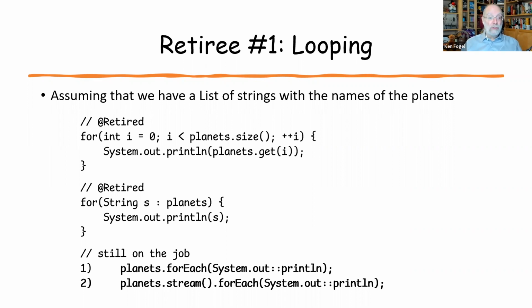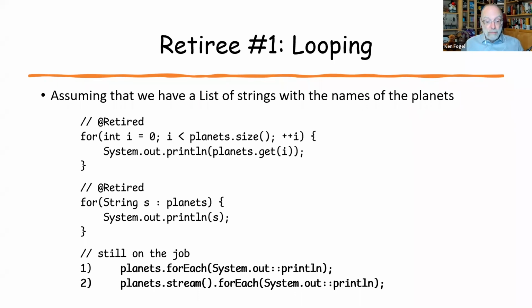This is the style that comes to us all the way back. Gee, this loop is fundamentally the same as the first loop I saw when I learned to program in AppleSoft BASIC in 1980, right? The basic for loop. This particular syntax came to us from C. Well, then Java evolved and we got the enhanced for loop, or some people call it the for each loop, where we didn't have to deal with the index, but we could now simplify the statement to allow us to access each and every element.